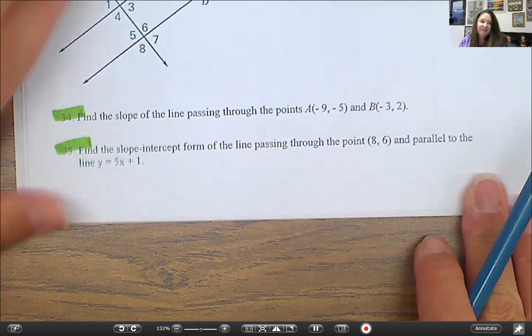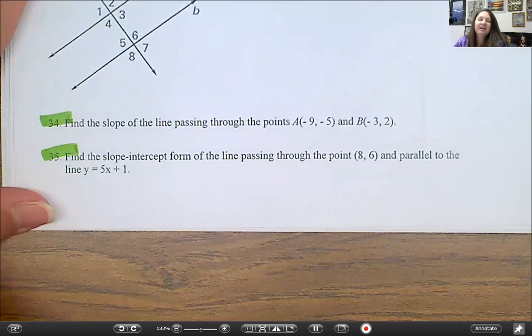Now at the bottom of this page, we're going to look at a couple of our algebra review problems. These are what we are going to cover when we return from Thanksgiving break, but they are Algebra 1 review type of questions. So these are probably formulas that you have worked with before. So let's kind of introduce this within this review now.